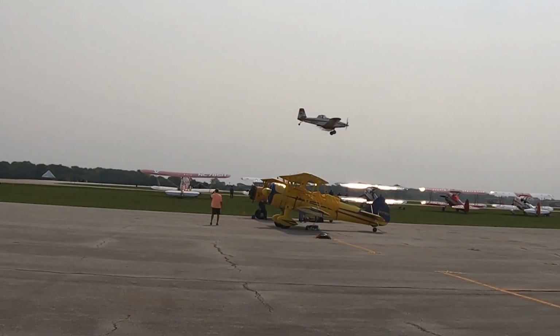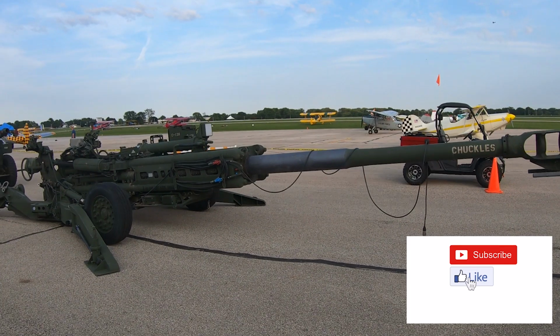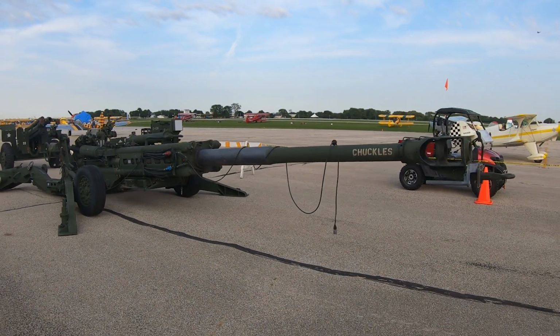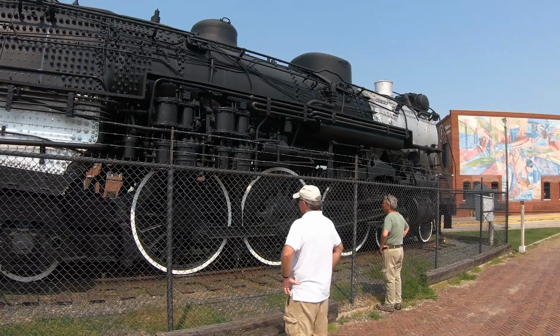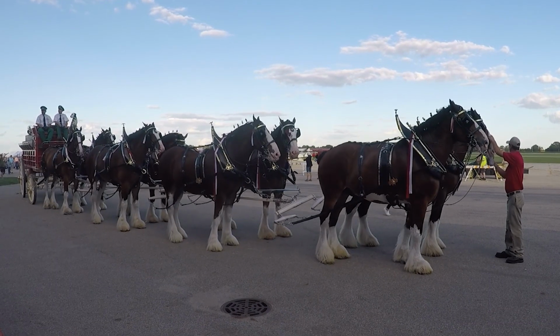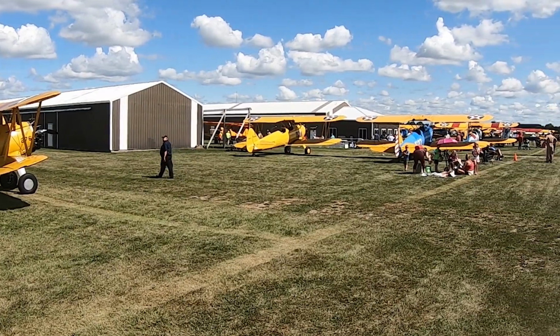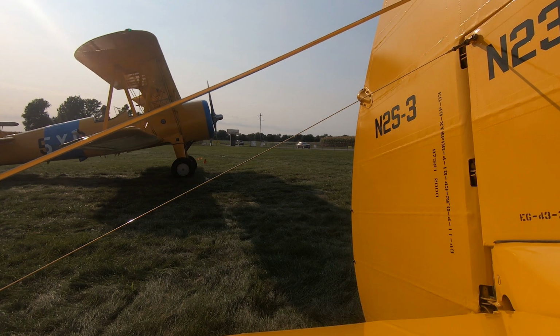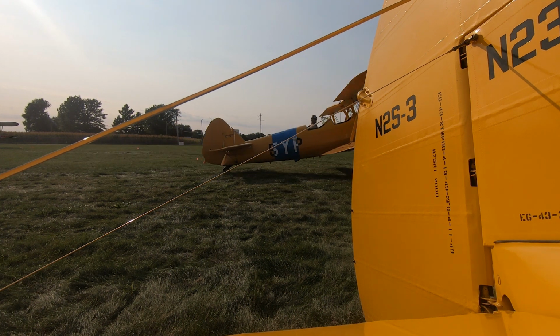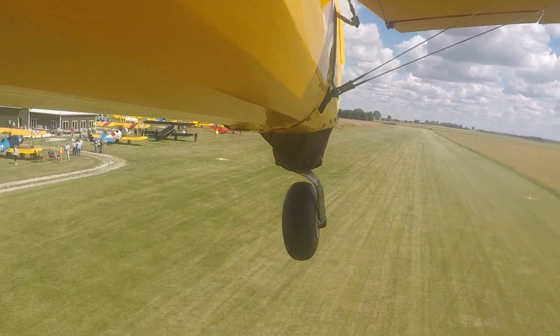Got our bratwurst fill. Had a great time at some of the local craft brews. Good time. And things you just don't normally see at a biplane fly-in. So it was really kind of cool. A little bit of everything for everybody. It's great to see the town come out. A lot of history in Galesburg, a lot of neat things to see. You're going to see some more stuff on the different things that we did. That'll be coming up in part 2, more airplanes, and of course, more gratuitous tailwheel shots. So stay tuned for part 2.